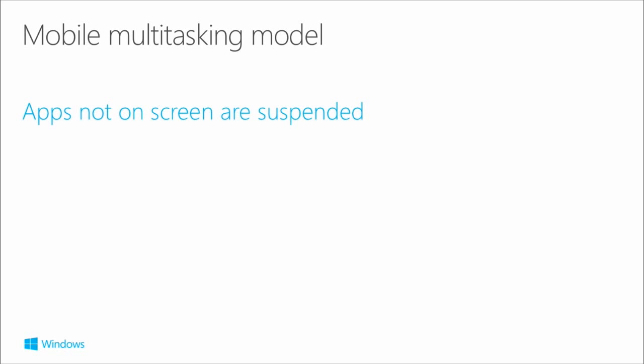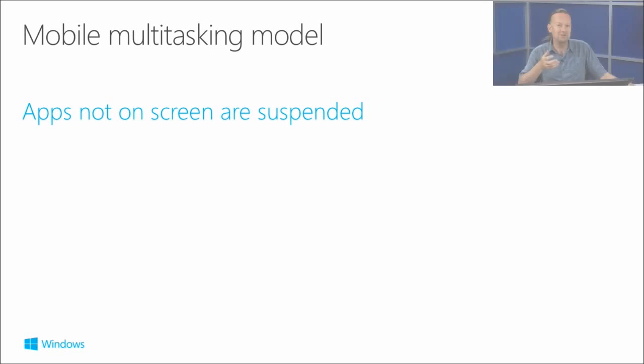The first thing you have to realize about any mobile device is that resources are constrained. Battery power is the most valuable resource that we have in mobile devices and is the one that has to be protected above all else. All of the mobile OSs work the same way: any app that is not visible and not being used by the user at any one time is suspended.